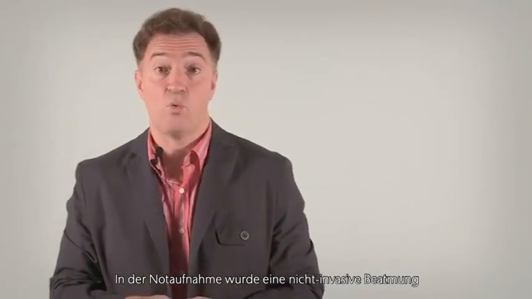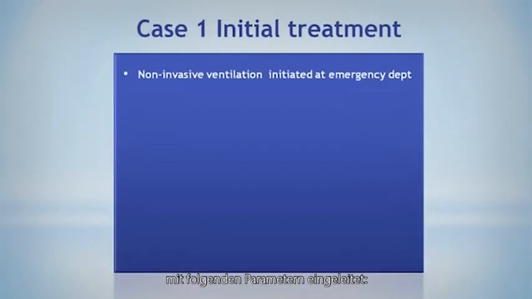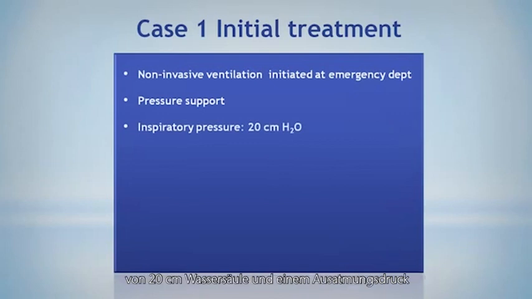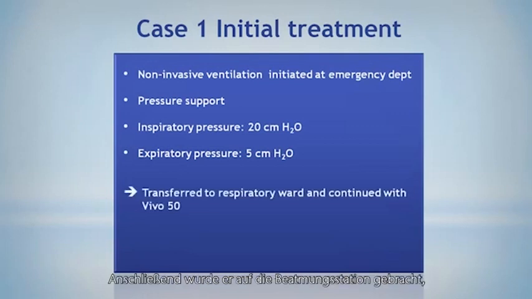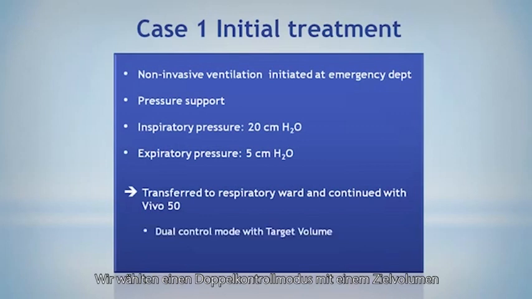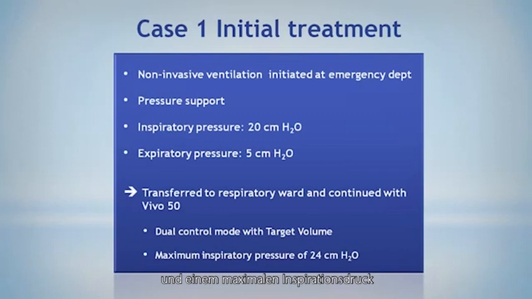Non-invasive ventilation was initiated in the emergency department with the following parameters: mode in pressure support with an inspiratory pressure of 20 centimeters of water and an expiratory pressure of 5 centimeters of water. He was then transferred to the respiratory ward to continue with non-invasive ventilation with the Vivo 50. We selected a dual control mode with target volume and a maximum inspiratory pressure of 24 centimeters of water.